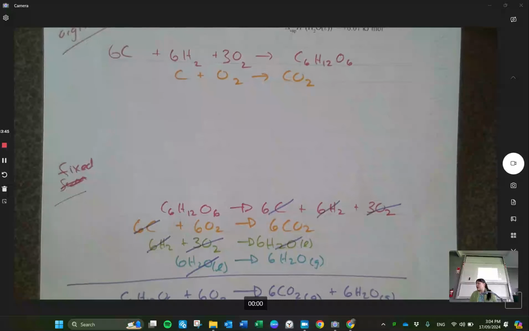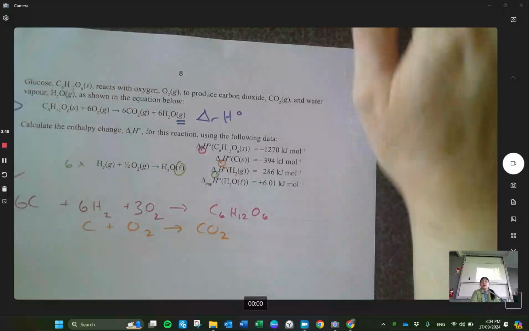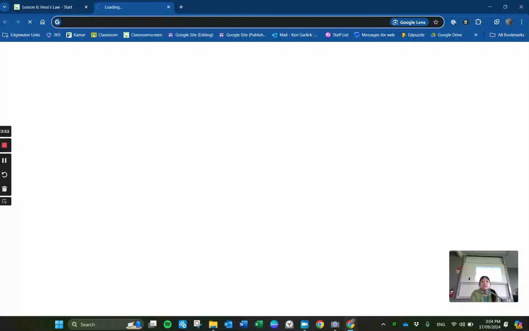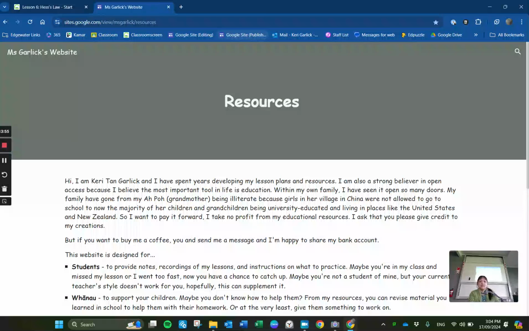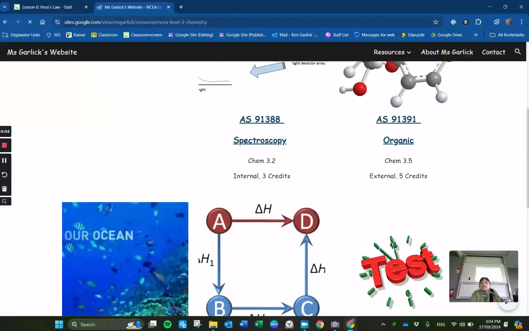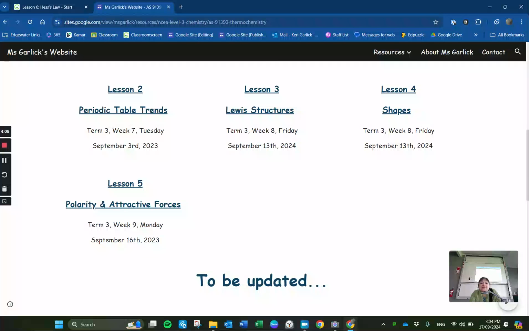All right, let's see the marking schedule and then I'll talk about the last 2 bits here. Let me just pull up the marking schedule for you guys. I just love Hess's law. It's so therapeutic to work through. It's like the bond stuff. But the thing is with this one, you can actually check to make sure you got it right. Now, let's see. It should be right. I don't see why it wouldn't be.